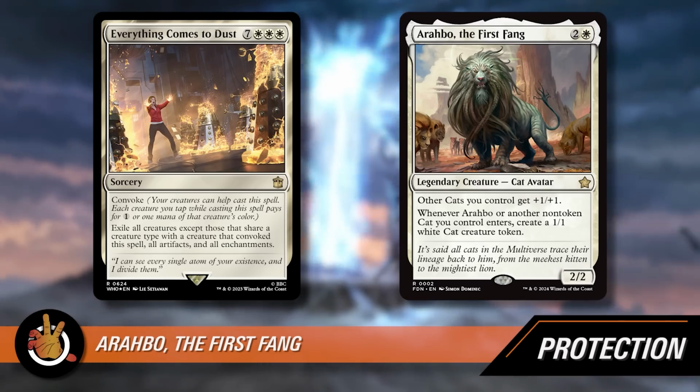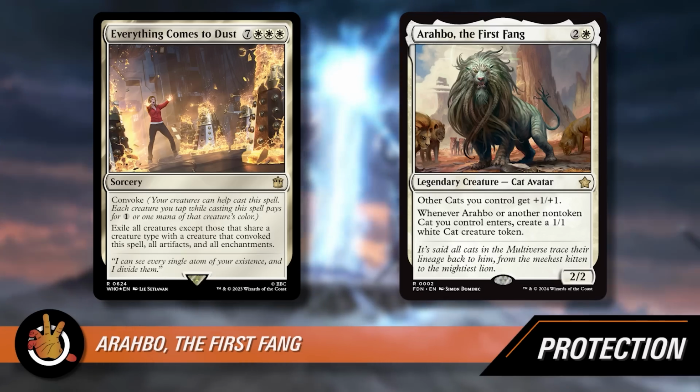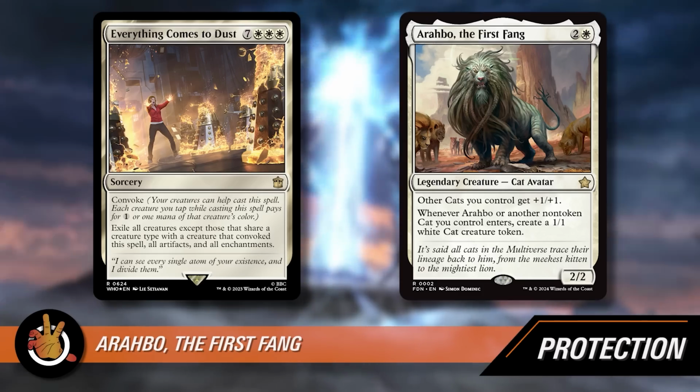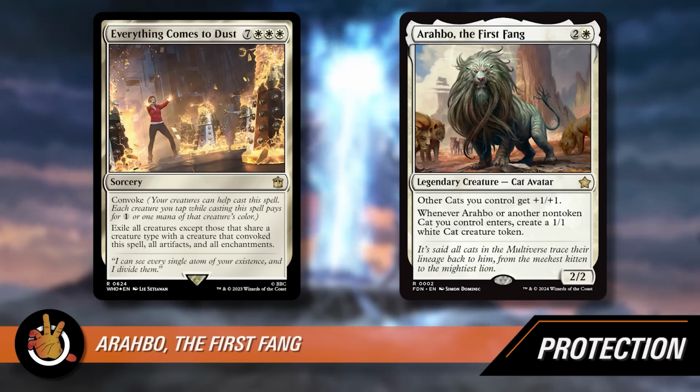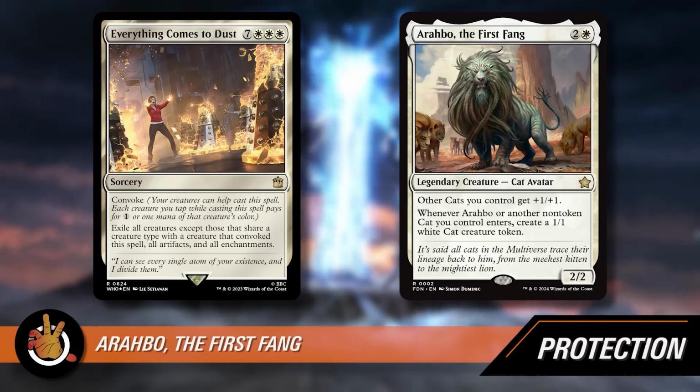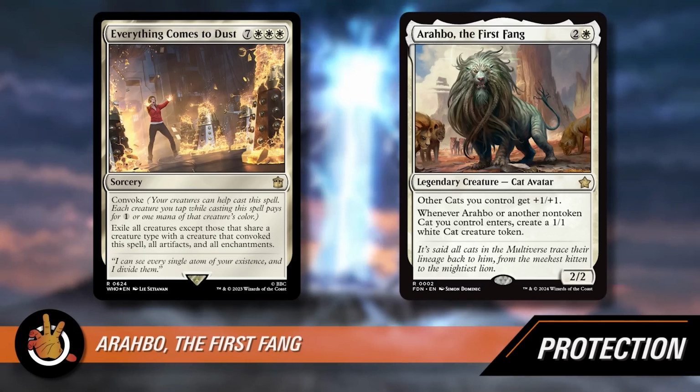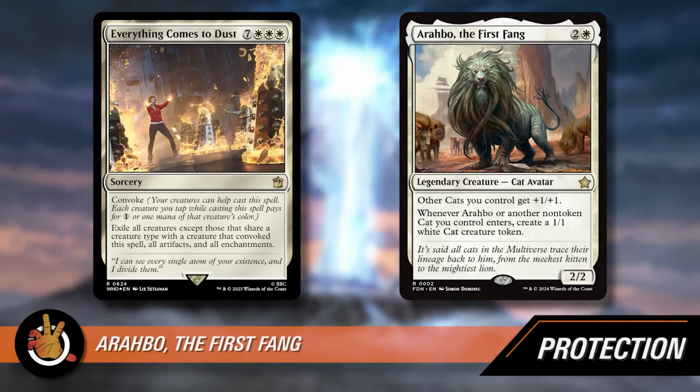White. This is a 10 mana spell. 10 mana altogether, but it has Convoke, so you can tap your cats to cast it. Exile all creatures except those that share a creature type with a creature that convoked this spell. All artifacts and all enchantments. Woo-wee.